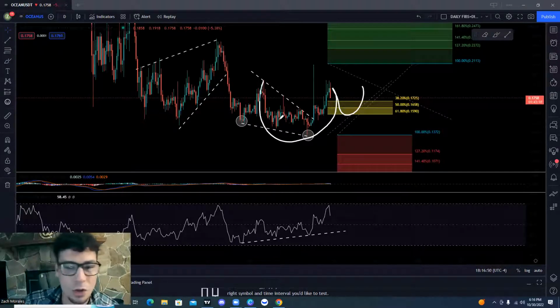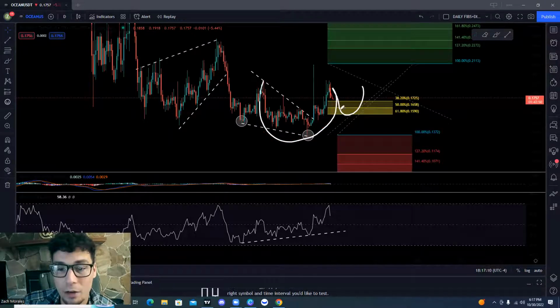Okay. So now that we've gotten that out the way, I'm looking at the potential future price movement, and I'm looking for any potential future patterns or signals, right? So currently there's no divergences. We don't have any divergences along the relative strength index, but what we do have is a very nice cup, okay? So notice we have this cup pattern.